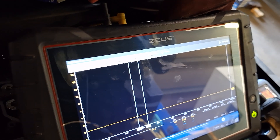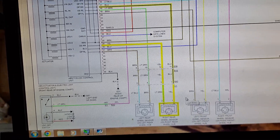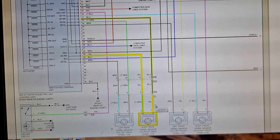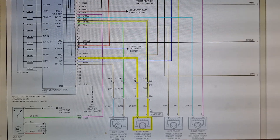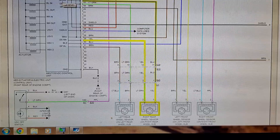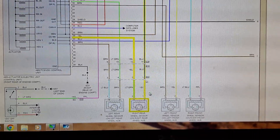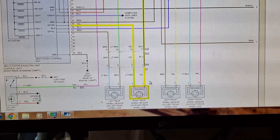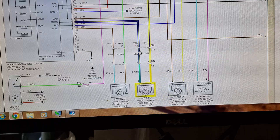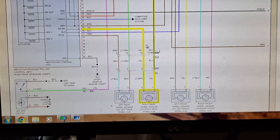On the Nissan wiring diagram for the right rear: yellow should be the power wire. My blue wire should be power — it's labeled 'DP,' which I'm assuming means digital power for the right rear sensor. Then the power goes to the light blue wire and you can see the color changes. The green wire — which should be our yellow wire — is the signal wire labeled 'DS,' which I'm assuming means digital signal for the right rear. And as you saw on the scope, nothing was coming out of it.